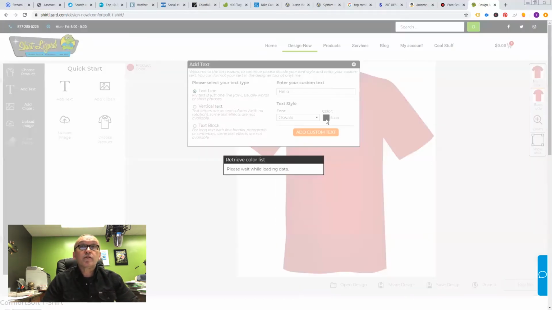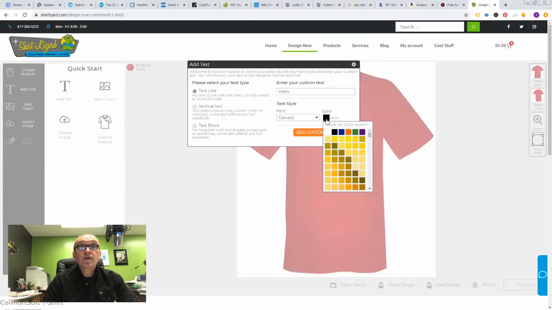The color that you wanted to print. So the default is black, but you could pick purple, orange, green. The colors are endless. It just scrolls on through. And if you hover over it, it gives you the PMS color. So PMS colors is a coloring system, almost like if you go to a paint store and you pick a swatch. That swatch has a serial number, I guess you could call it. Well, PMS color matching is the same way in the graphics field. Every color has a specific number, and it gets you very close to that exact number.